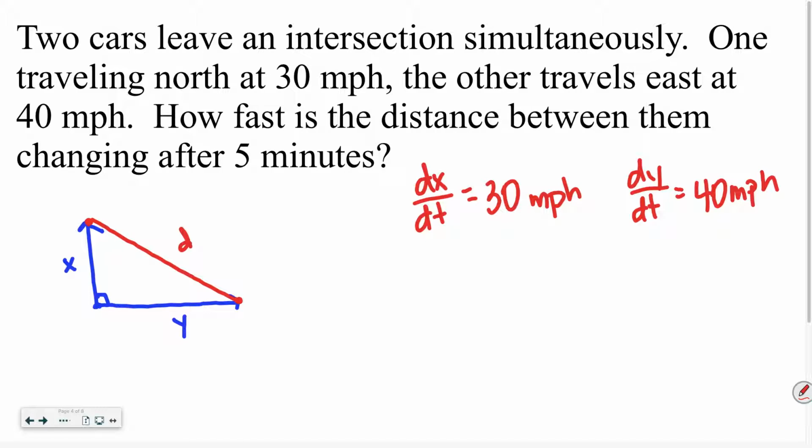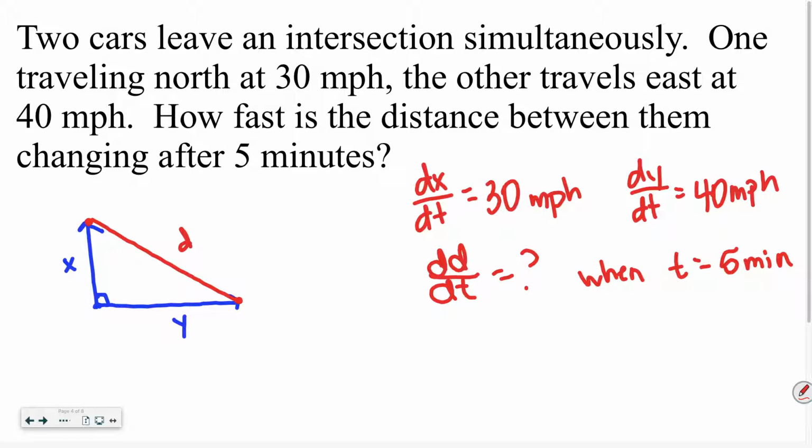If I'm talking about a distance changing, what kind of a value are we talking about? Are we talking about a rate or not a rate? We're talking about a rate. Those are the two things you have to decipher between. Are we looking for a rate, or are we looking for a length or an area or a volume? The words changing, increasing, decreasing, and blatantly the word rate are the four words you need to be on the lookout for. So in my picture, we are looking for dd/dt when our time is 5 minutes.